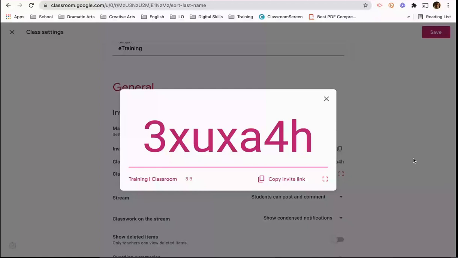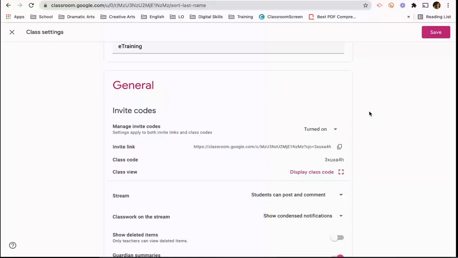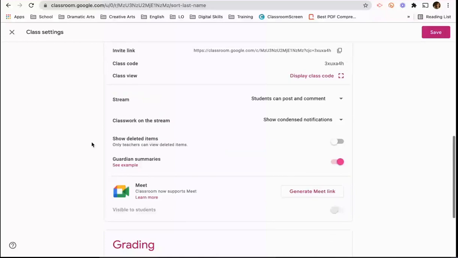When we move down, we have some other settings. So the stream, which I will explain to you in just a little bit, this is an option for the stream that students can post and comment in the stream. Now the stream works like something like Facebook. You have a sort of a news feed that comes out. So all the new messages are at the top and all the old messages are at the bottom. If you do trust your students, you can leave this option open. And trust is a very strong word, but if you feel that your students have that responsibility to only post responsibly on your stream for everyone to see, you can keep this open so that students can post and comment.